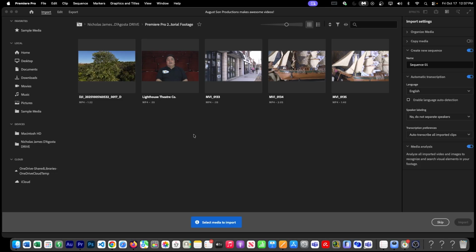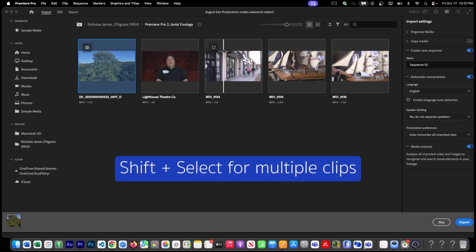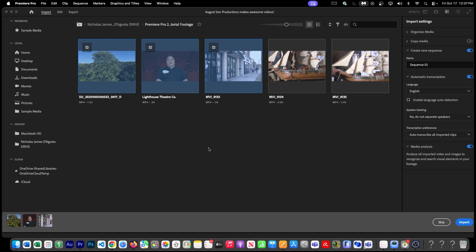All right, so you can see here, this is where my footage is. If you don't have your footage pop up automatically like I did, you'll go to wherever you keep your footage. Let's say you put it on your desktop, you'll click on desktop and you'll get your footage there. So I want to import not one, but maybe 3 clips. So I'll click on that, and then shift select the 3rd clip here, and I'll make sure they're all highlighted. And once they are, you can go down and say import.